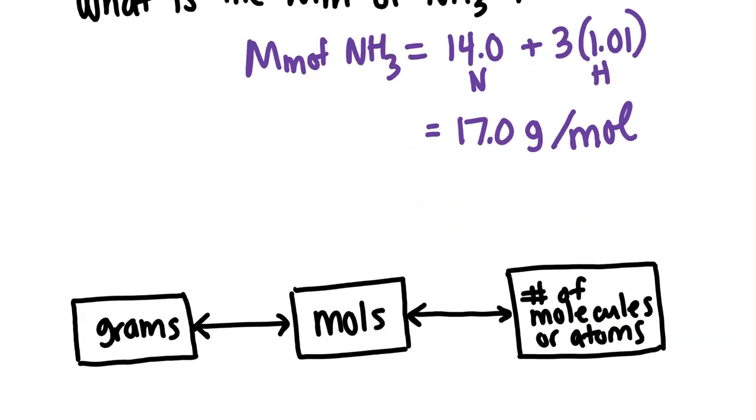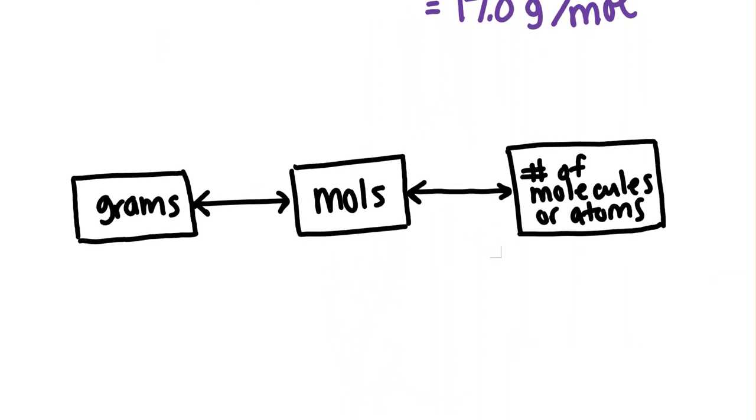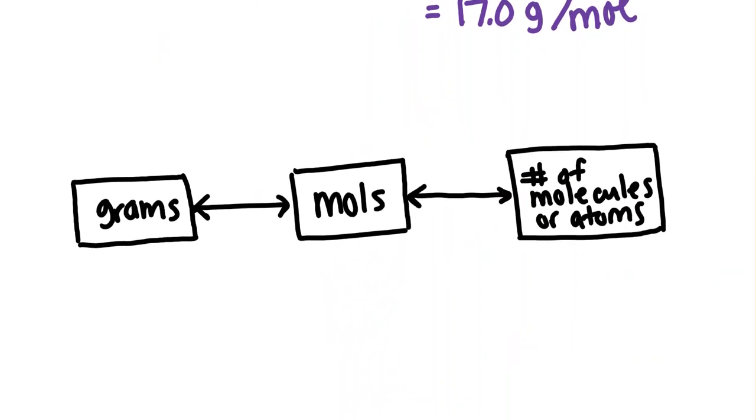So let's look at how we can do some calculations with this, and these conversions. This is our main topic. So now we have a way to get from grams to moles, and that is the molar mass. It has 2 units, a top and a bottom, and it will let us get between. We also have a conversion factor to get between the number of moles and the number of molecules. And that is Avogadro's number.